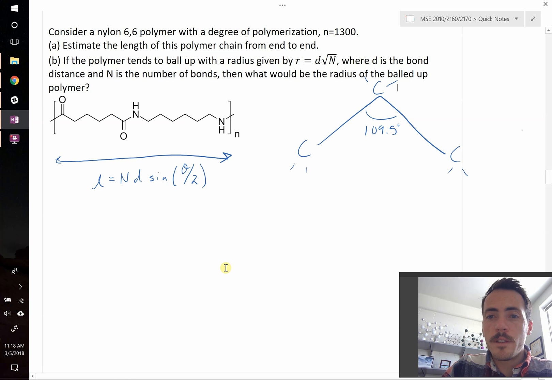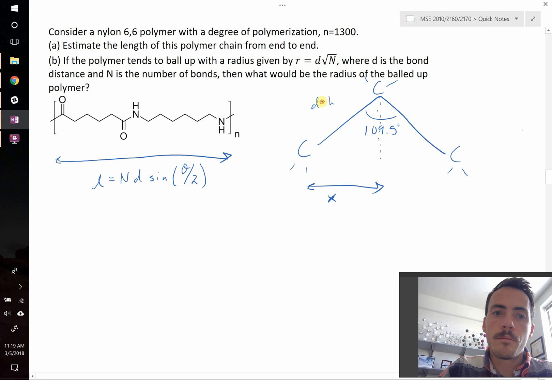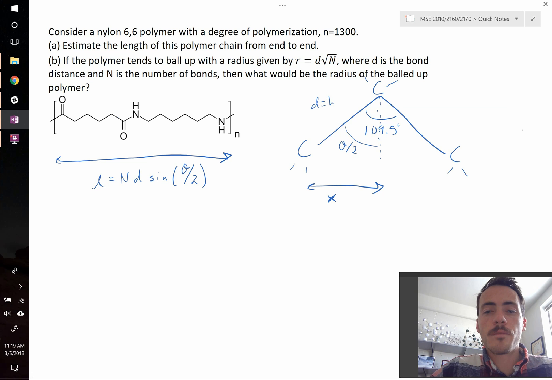Now, we need to figure out the distance from, let's draw a dashed line down right here. What is this distance right there, x? Well, from trigonometry, we know that this is the hypotenuse up here, which we're going to call d. d is our hypotenuse. We know the angle theta is 109.5, and half of that angle would be right here. This angle right there, that's going to be theta over 2. So if we want to figure out x, that's going to be equal to d times sine of theta over 2, right? That will give us x.